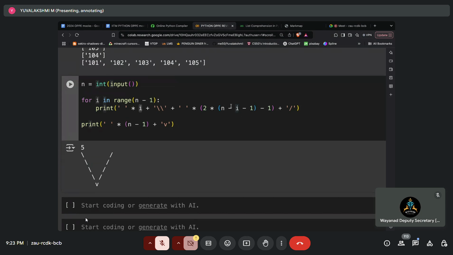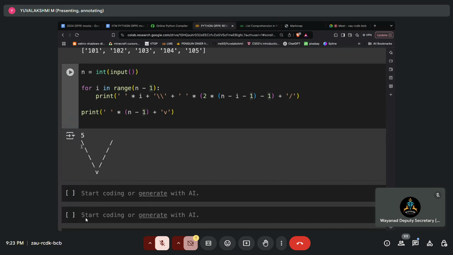So 5 minus 1, is it like into 2 after multiplying by 2 we should minus 1? Yes, we should multiply by 2 first. Okay, so 5 minus 1 is what? 3. So 6 minus 1, 5. Okay, so here's 6 spaces, and here's 5 spaces, 5 and 4, 3, 2. So basically you're doing this. That's how you're printing this pattern.